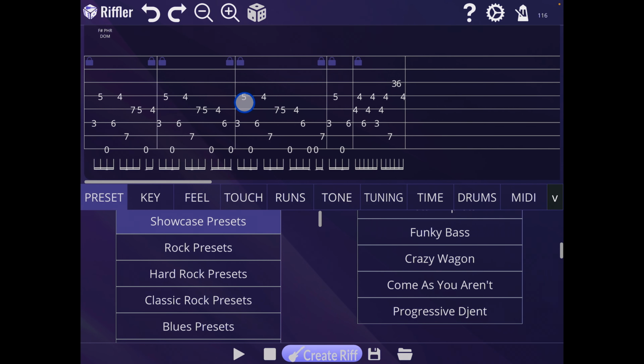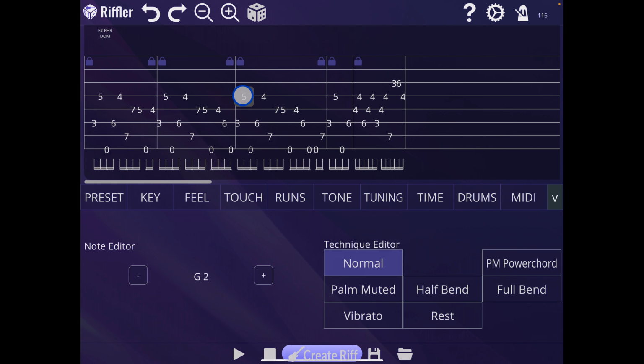These buttons up here let you zoom in or zoom out, make it a little bit easier to see. You can edit individual notes. So this 5 note, currently the MIDI note G2. If you wanted to change that, you'll see it move. So that's pretty fine control that you can actually modify an individual note.